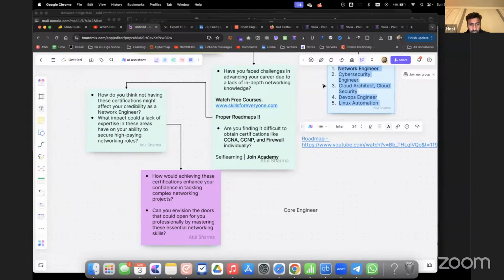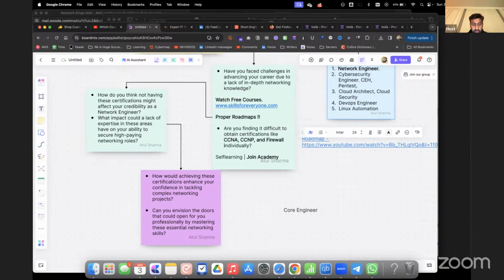Once you obtain the learning, plus you need to clear some certifications like CCNP or firewall or any certifications from these domains. Suppose you join cybersecurity, then you have to maybe learn certified ethical hacking. You need to pass maybe the pen test exam. You need to maybe pass some other certifications, maybe CySA or maybe Security Plus basics, right? If you want to get into cloud security, maybe you have to clear AZ-500, AZ-700 from Azure, or maybe the AWS security certification.